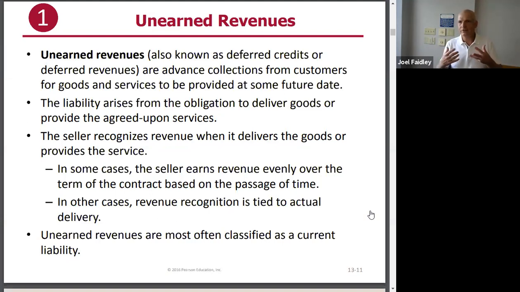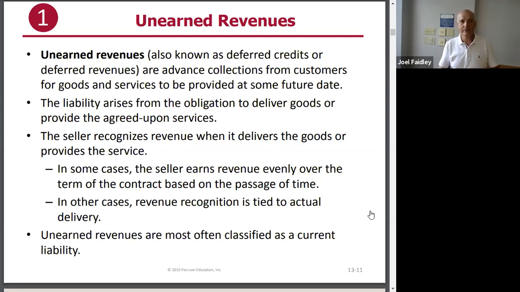Well, that cash that Bristol Speedway or Speedway Motorsports would receive, they would obviously debit cash to go into their account, but they would credit unearned revenue, which is a liability. Now, you hear unearned revenue is a liability. Well, that's because they've got cash, but they haven't earned it yet. And the accrual basis of accounting, going back to Chapter 8, you have to make sure you put that on your books and record the revenue when it is earned.